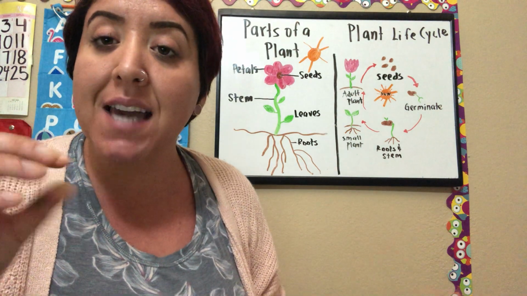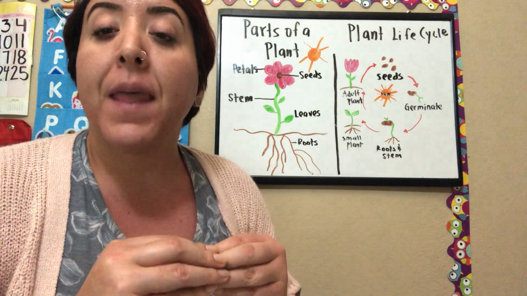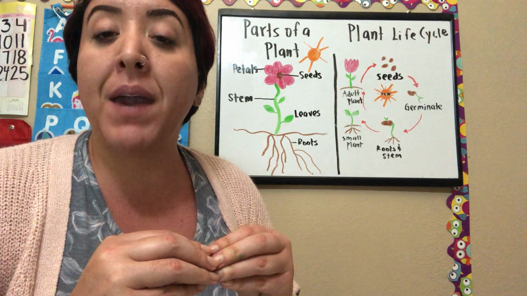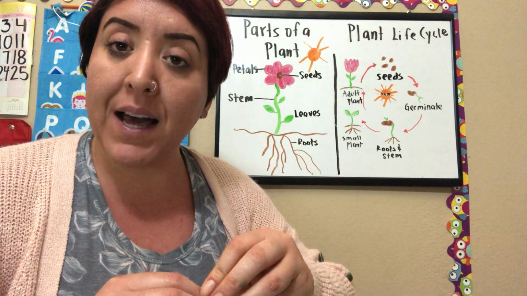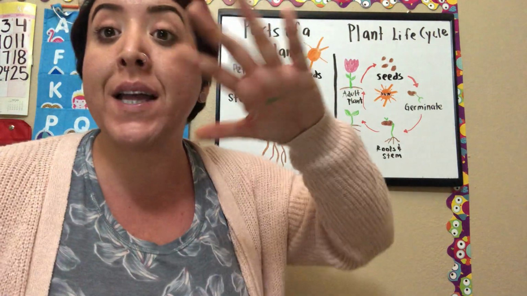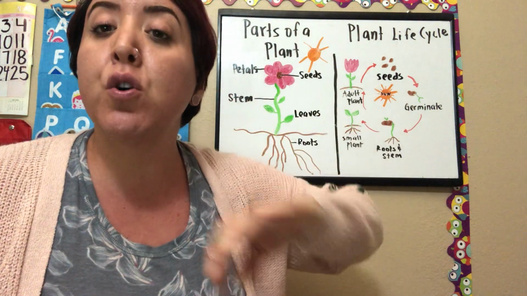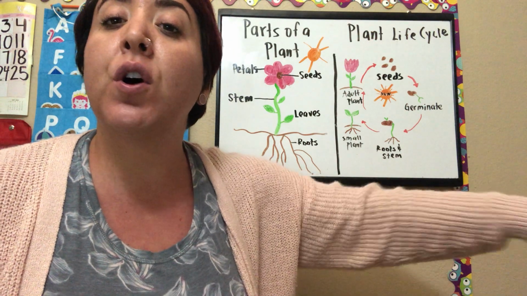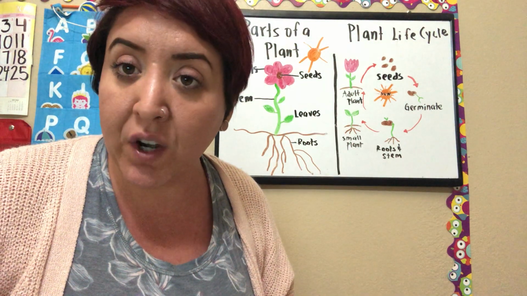in the middle, you either have the wind, or you have other animals like bees sometimes that do something that's called pollination. So the bees will usually take it from one plant, and then they'll land on another plant, and then they'll fertilize it, and then that's how you get more plants. Or maybe an animal takes a seed, or the wind blows really hard and it blows some seeds into some soil, and then it starts the cycle all over again.